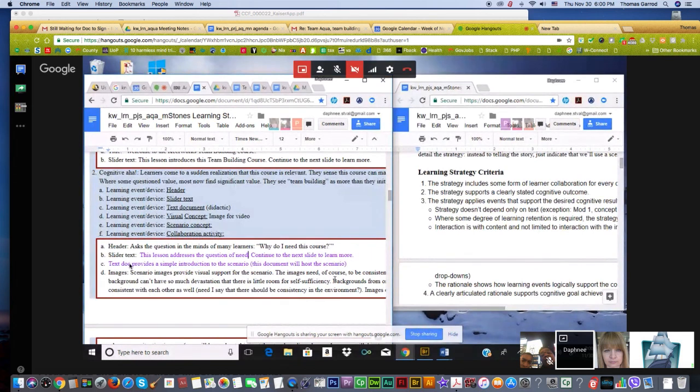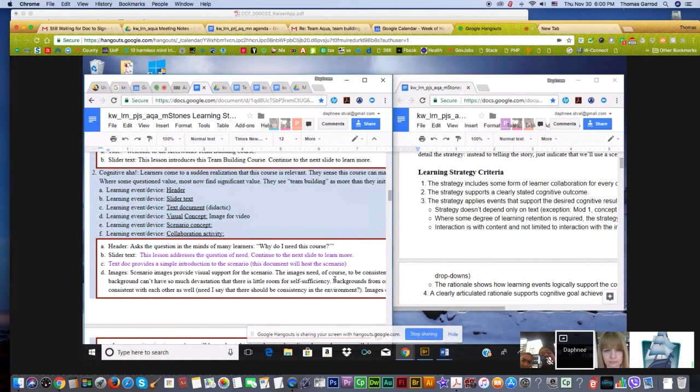Then this text document provides a simple introduction to the scenario. This document will host the scenario. So yeah, the point here, and I wrote this myself, is we're trying to clarify that we need a text document to simply orient the learner to what they're going to be doing, instead of just placing an icon for the video and an icon for the discussion.